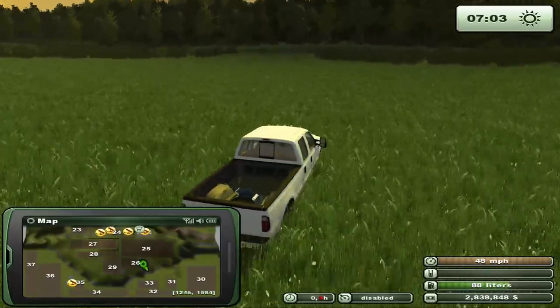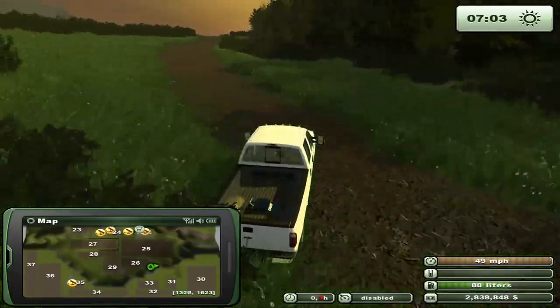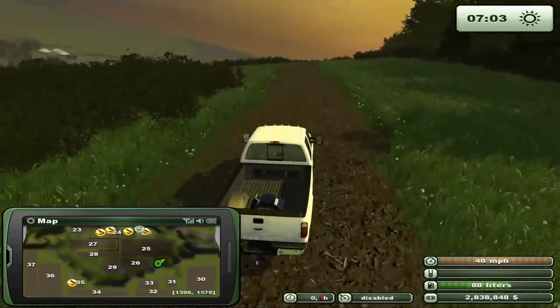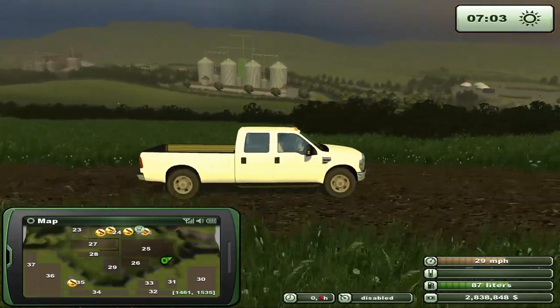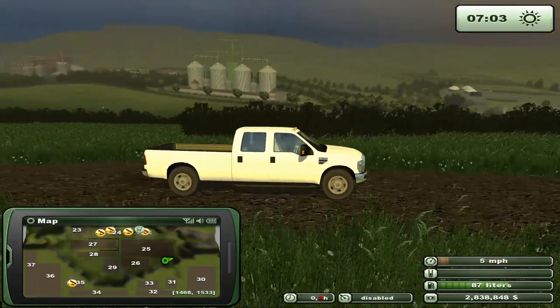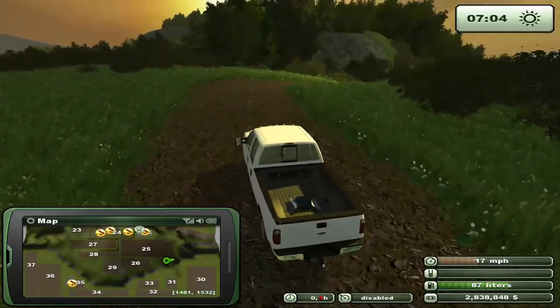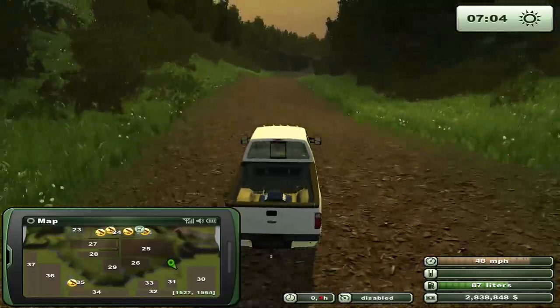The only way to these fields, 30 through 37, is via this road here, which is a narrow little back path, which kind of twists and turns and weaves its way around. Look at the view. Look at that. That is some nice view. Alright. So yeah, this is the only way to these fields back here.